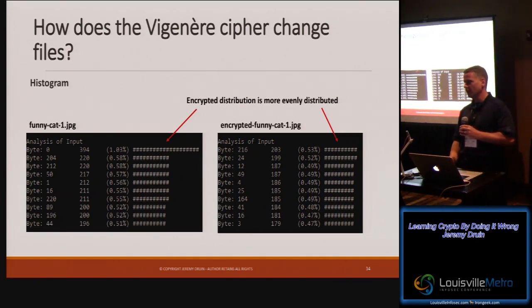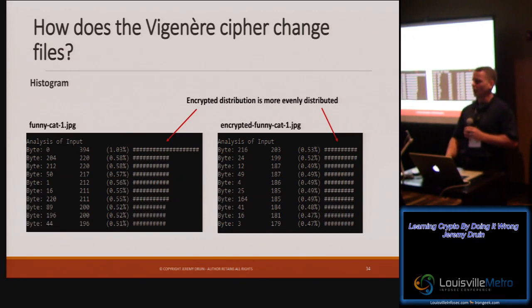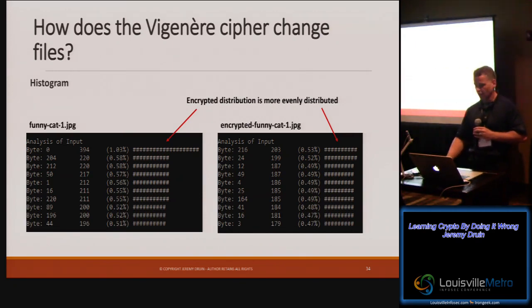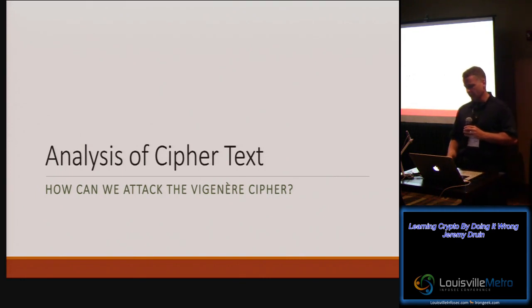And you want your ciphers to be constructed in such a way that the ciphertext is just perfectly even. There's exactly the same number of A's, same number of B's, same number of C's, same number of exclamation points, and so on. You want everything to be perfectly even. Otherwise, somebody can pick on that difference.